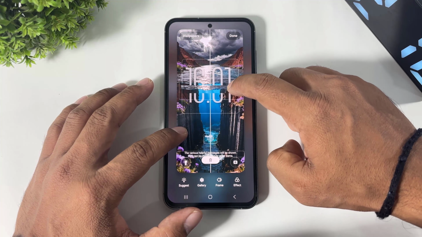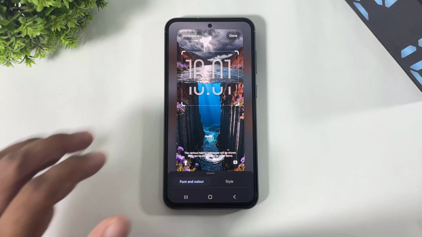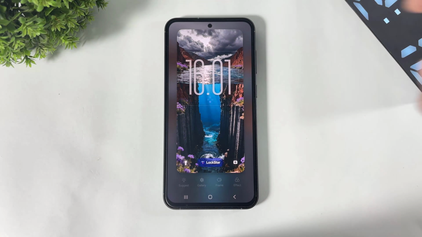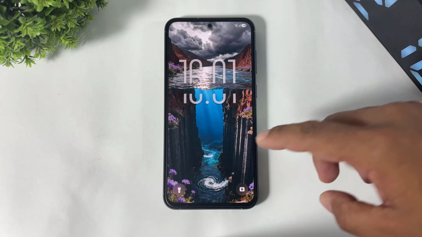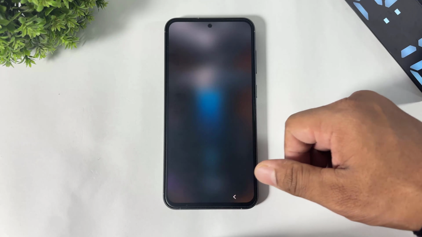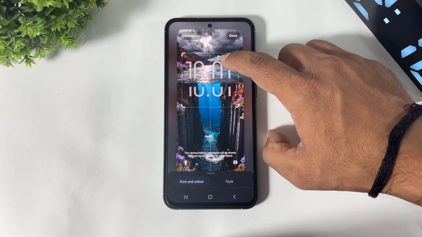Now you can see I will set the crop image and tap on done. After setting the image like this, you can see the spatial scene applied on your Galaxy device. You can also arrange the clock like this.